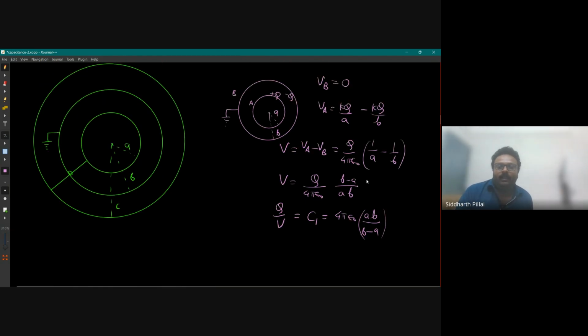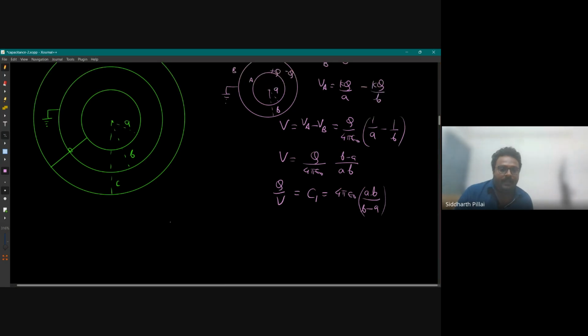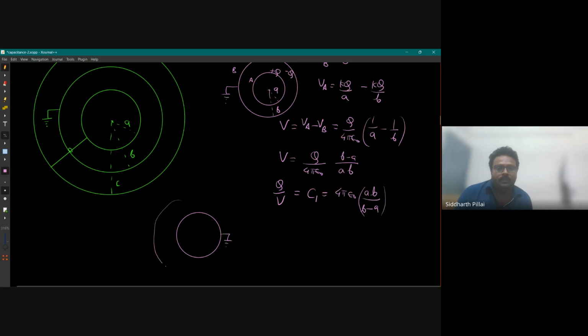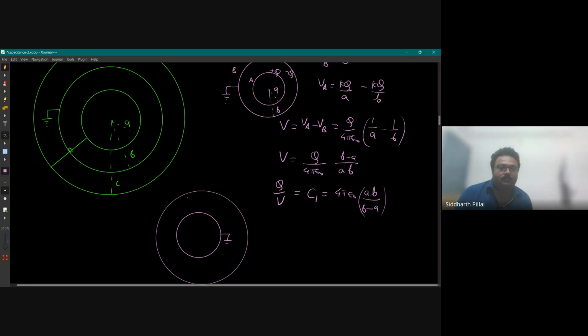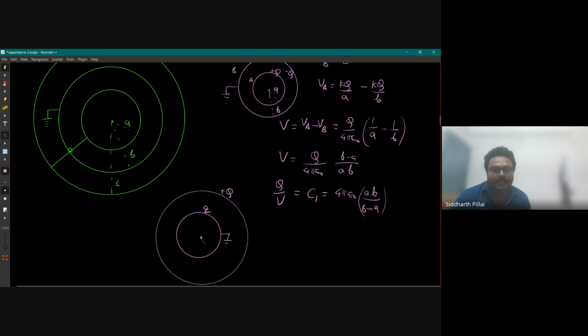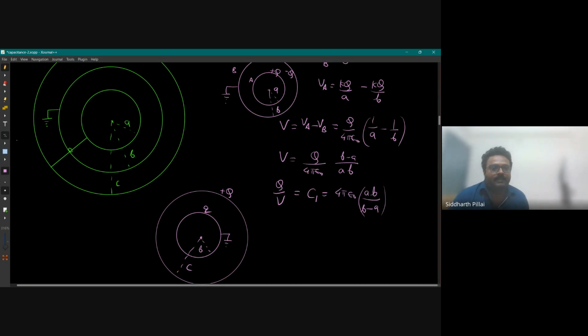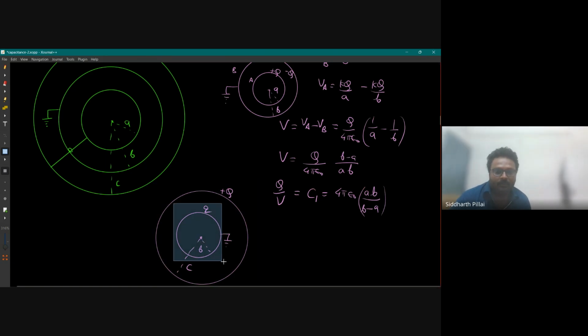Now, let's look at the case where I have an inner shell which is grounded and an outer shell given some positive charge Q. So let's say this is positive Q and the inner shell, let it have some charge q. I don't know what that charge is at this point. Let's say the inner radius is B and the outer radius is C. So now I'm looking at B and C. I'm ignoring the innermost shell. Perhaps I should place it at the center, but it's not really that important. Okay, something like this.